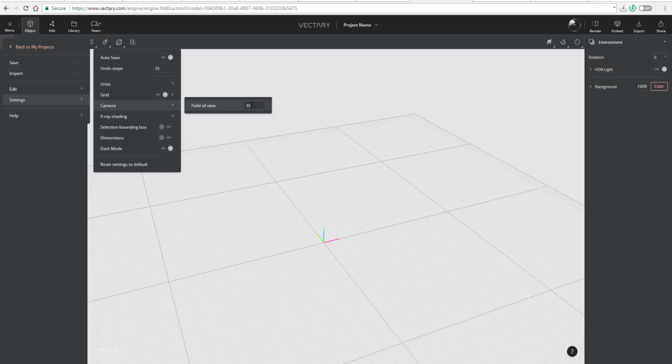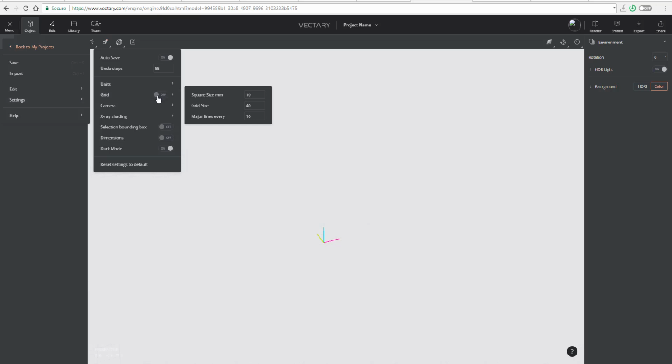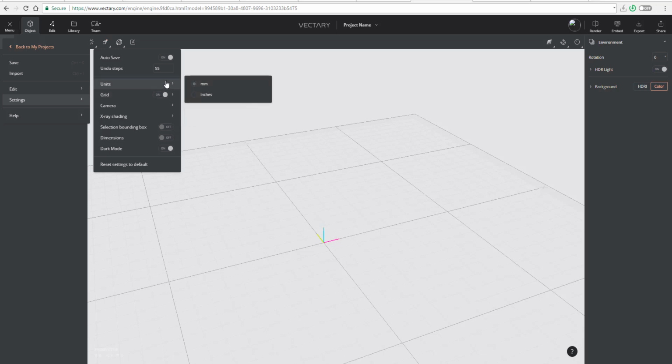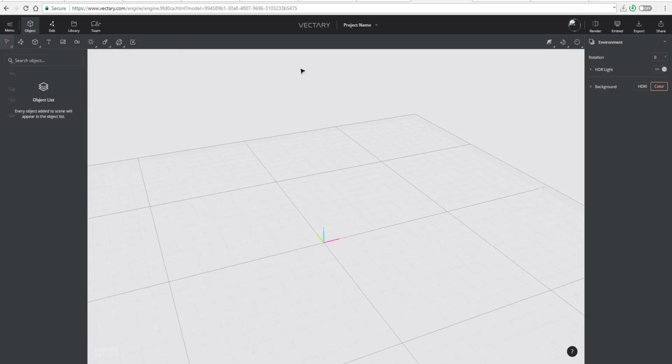I personally work with either 35 or 40. It's your preference. You can choose. I've seen some people that particularly like working with 75. So depending on what you want to do, you can come through and do that. I'm not a fan of grid, so most times in my work I kind of turn off the grid. So if you like grids, you can put those grids there. If you want millimeters, if you want inches, you can get them there.